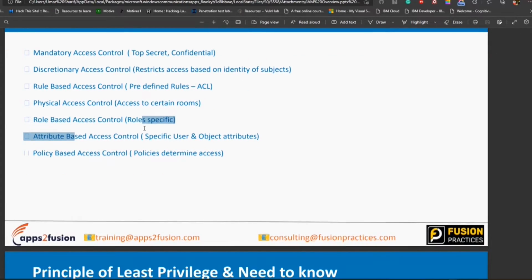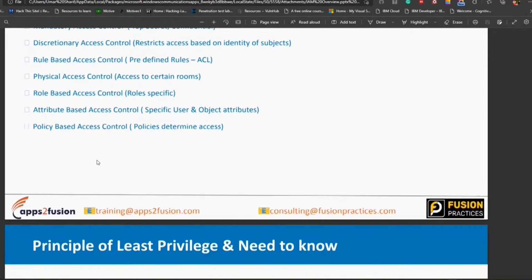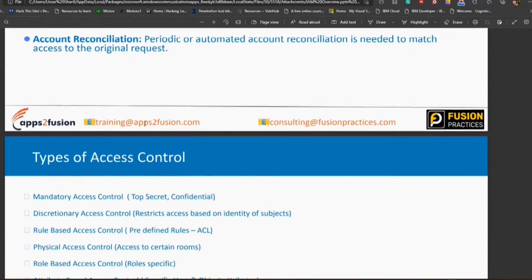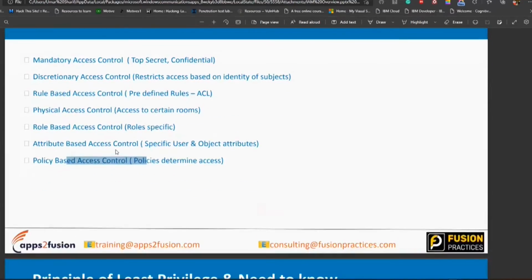And attribute-based access control will be based upon the user attributes and the object that user holds. Based upon that, the access will be determined. And policy-based access controls. So when I say policy-based, the predefined policies will already be set in the initial stages. To give an example, like group policy objects. Have you heard about GPOs? So if a certain condition has been met, the GPO will start. If a group policy object has to be carried out, it will carry all the patches to all the systems, whichever are configured. Like that, policy-based access control will work.